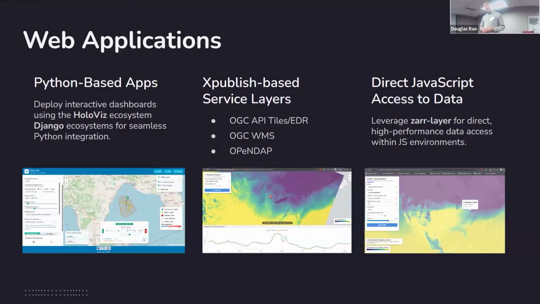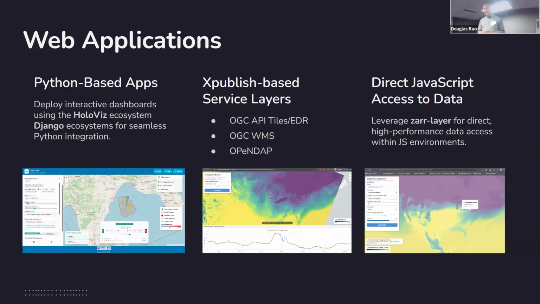But the coolest way is something that has really just been available for the last few weeks, maybe. There's various forms of this, but it is JavaScript directly accessing data in Icechunk and in Zarr.